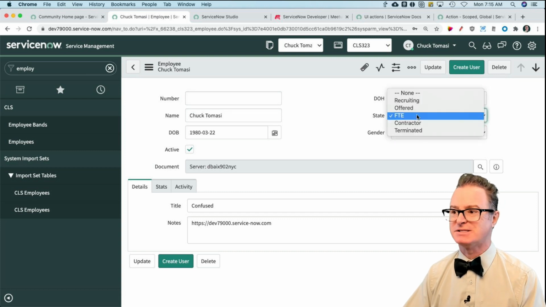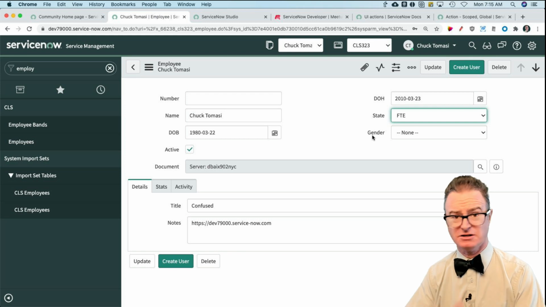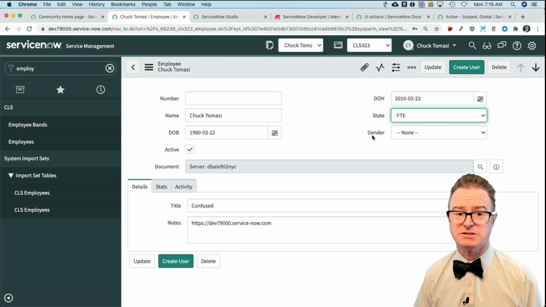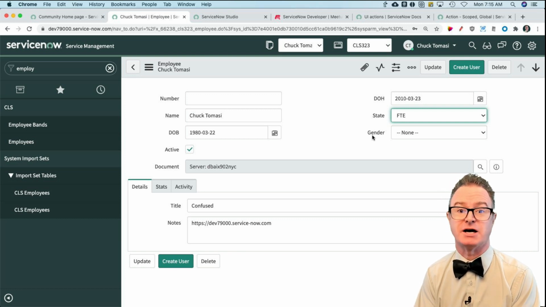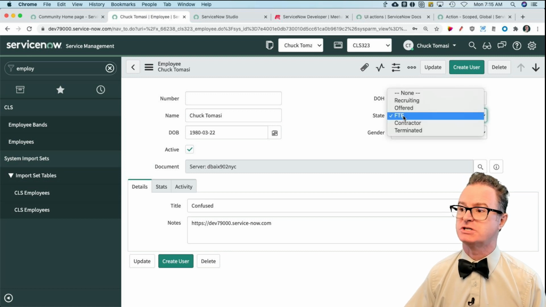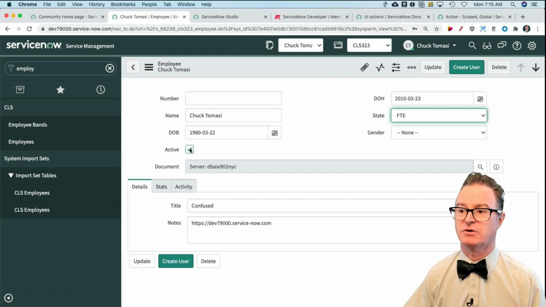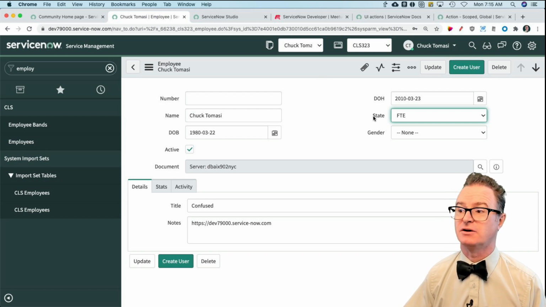To terminate, you have to remember to set the state and the active flag and perhaps a date of termination. There's various things that happen. That's cumbersome to put into work instructions or to try and train people to remember to do it. Let's put it all in one action. And we can make it conditional to only show up when it's appropriate. First, let's talk about what that action will do. We're going to change the state to terminated. We're going to change the active field to false. That's it. And right now, these are the labels.